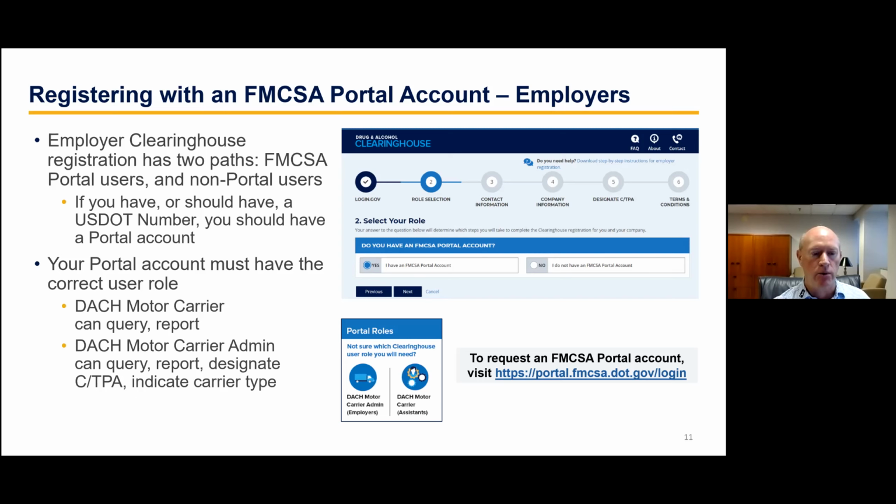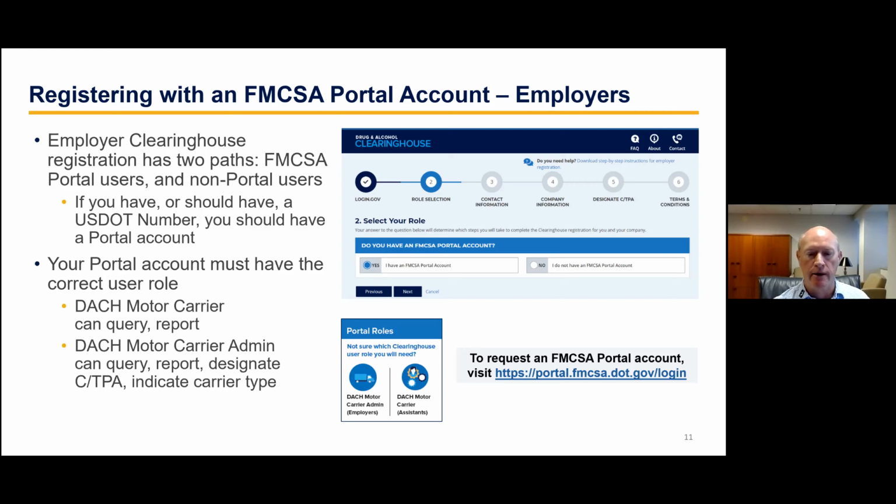So, not only are you a registered employer, but you're also going to say, these people who work for me, I also want them to have access to the clearinghouse. Most companies that I've run into have at least a couple people. You'll have a primary one and then a backup.